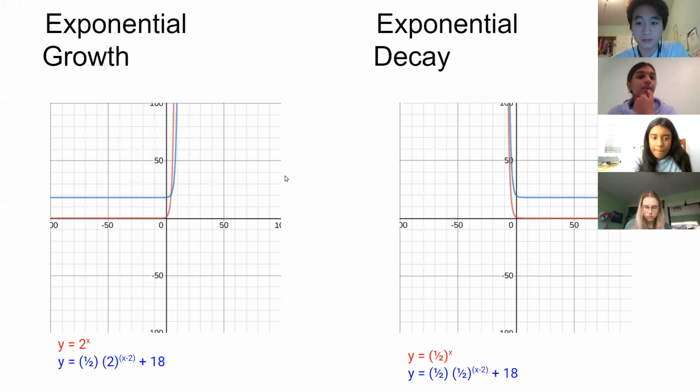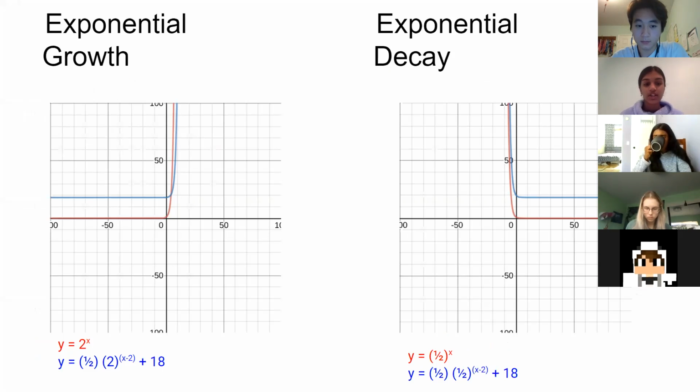Okay, and then lastly, we're going to go over exponential growth and decay. The parent function for the first one is 2 to the power x, and just like the ones before, the h and k values and the a value at the beginning change it. The changed equation, blue, is moved up by 18 and moved 2 to the right. And then exponential decay is where it's getting smaller exponentially, not linearly. And you can see the equation there too.